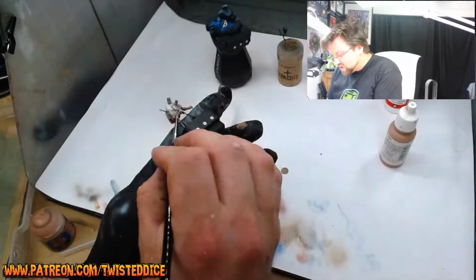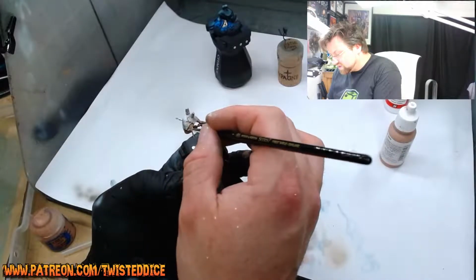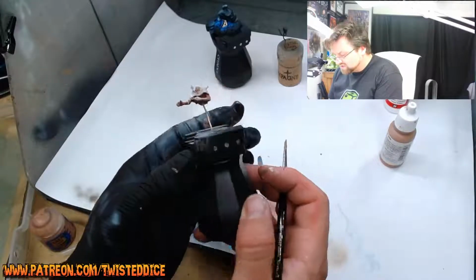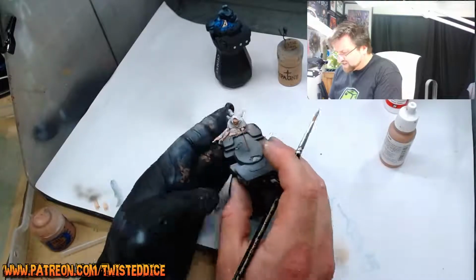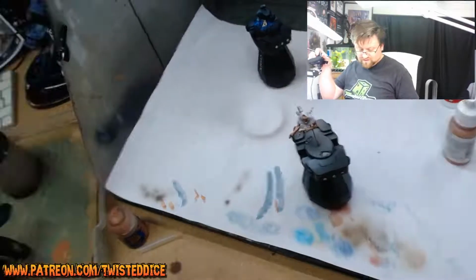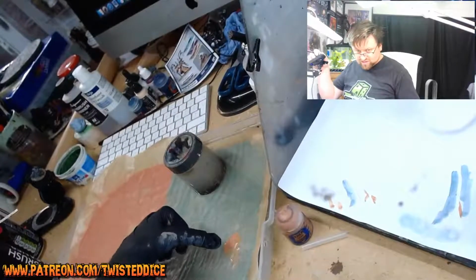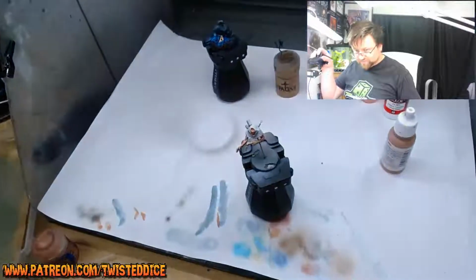So just making sure we get underneath the cloth. I think that's meant to be flesh underneath there. And then what we're going to do is, on the wet palette I've got there, I'm going to split that down into two. I'm going to make one side darker and then the other side lighter.